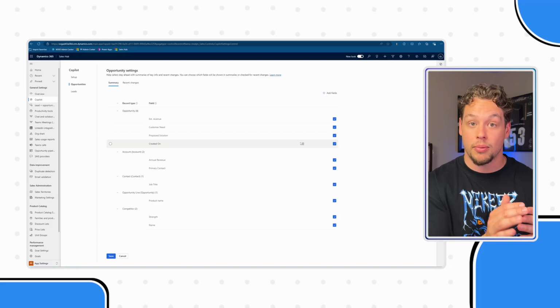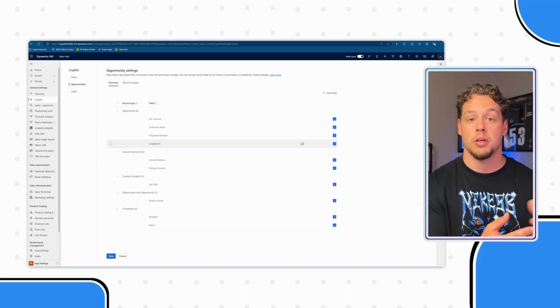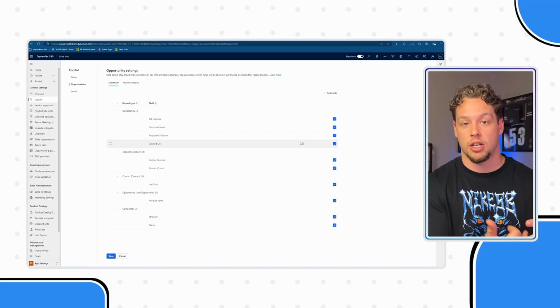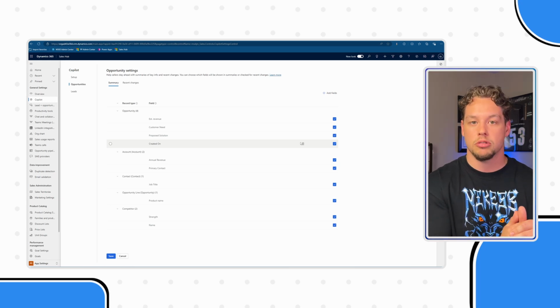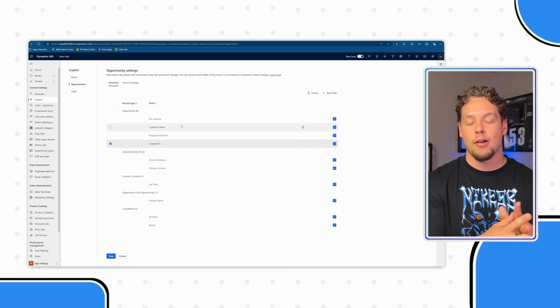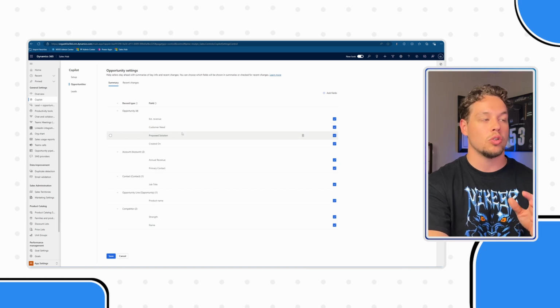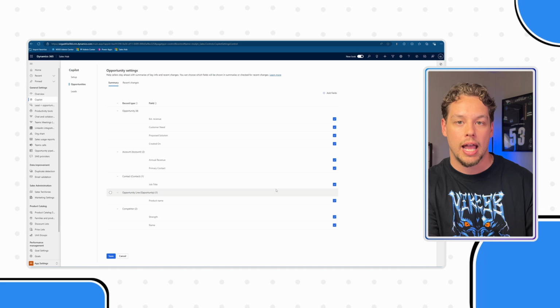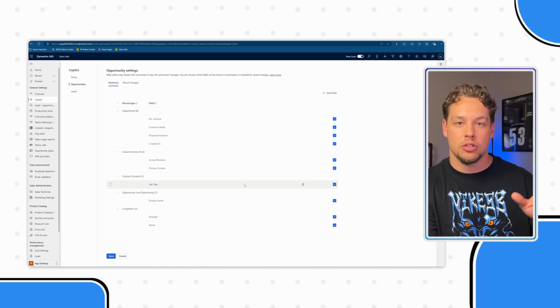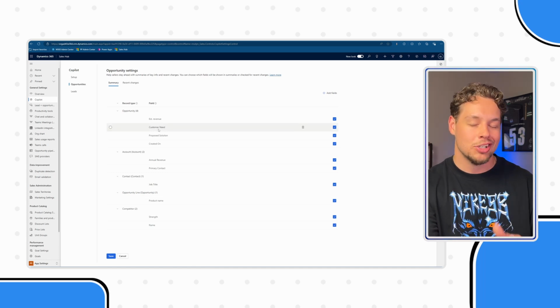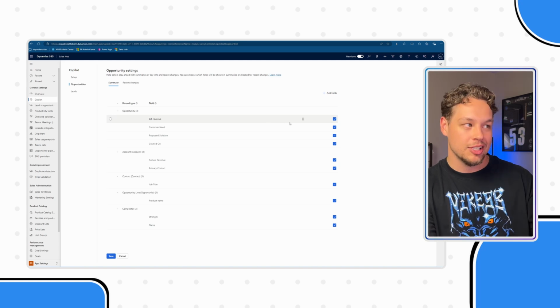So it's likely going to start with the first bullet point talking about the estimated revenue of the opportunity, and then the customer need of the opportunity, and then the proposed solution, etc. I wish there was a way to drag and drop these or to sort them in a certain way after you've added them to this screen, but that is currently not available.